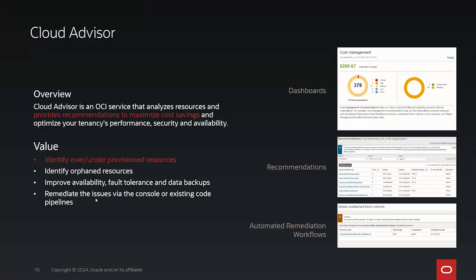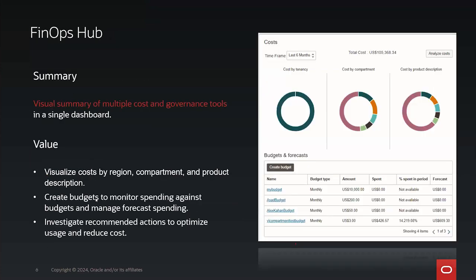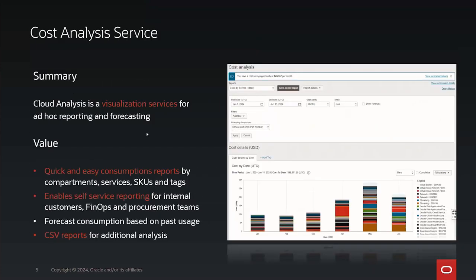Let me roll back up to, let's start with the easy tool, right? The cost analysis service. A lot of those SKUs that you're talking about, like the integration service, at least the OCI SKU, because that's one that has a version of it that runs in SaaS and a version of it that runs in OCI. If it's a version of it that runs in OCI, yes, you can use this to pull that off. It's got its own individual SKU. You can actually sort by that and pull that information out by day, month, quarter. Okay. If it's in the SaaS version, no, you'd be using a different set of tools for that. Okay.